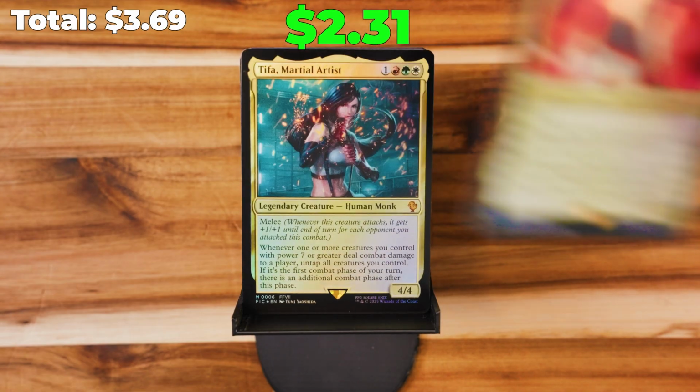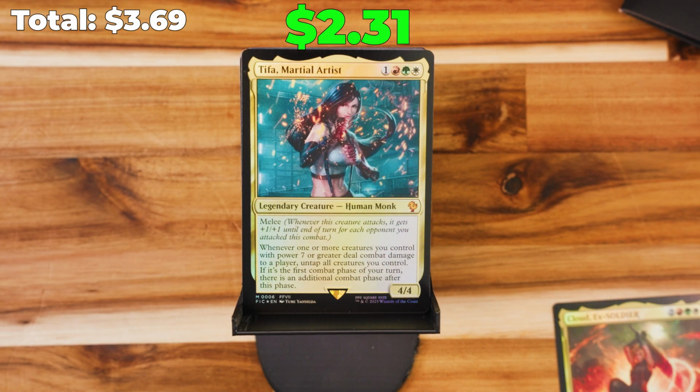After that, we'll have the other commander option for this deck, Tifa, Martial Artist. She's a 4/4 red, green, and white Human Monk with melee, which means whenever she attacks, she gets +1/+1 until end of turn for each opponent you attacked this combat. And whenever one or more creatures you control with power 7 or greater deal combat damage to a player, untap all creatures you control. If it's the first combat phase of your turn, there's an additional combat phase after this phase. So she gets a bigger buff depending on the amount of opponents that you attack during combat. On top of that, she can give you a second combat phase. I like her abilities, but I feel like attacking everyone at the table might just hurt you in the long run. But let me know if you'd run her instead of Cloud.